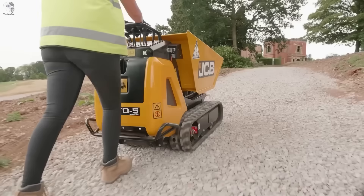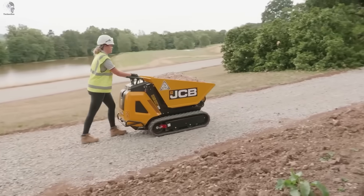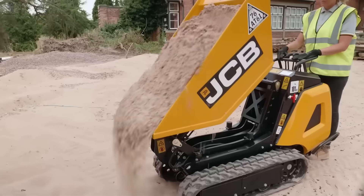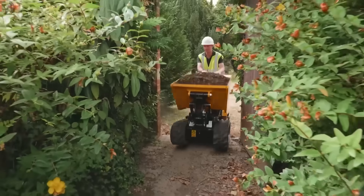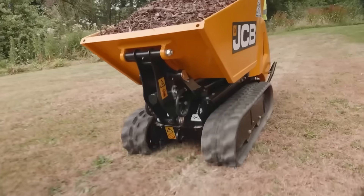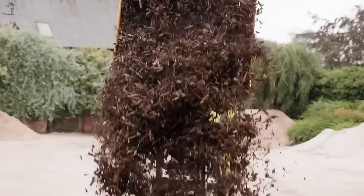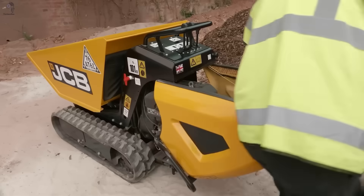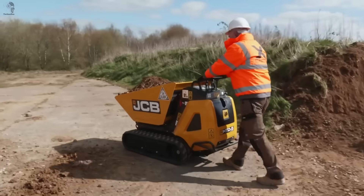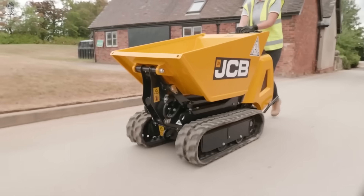Small in size, but built for big jobs — meet JCB's Mini Dump Truck, a compact powerhouse for any worksite. With its rugged track system, strong motor, and 500-kilogram load capacity, it moves materials with ease, even in tight spaces. It can lift and unload from 1.45 meters high, saving time and effort on every run. Simple, intuitive controls and smart safety systems — including hydraulic brakes and a removable throttle hose — keep every task under control. From construction sites to farms and landscapes, this mini-machine delivers efficiency and safety in every load.